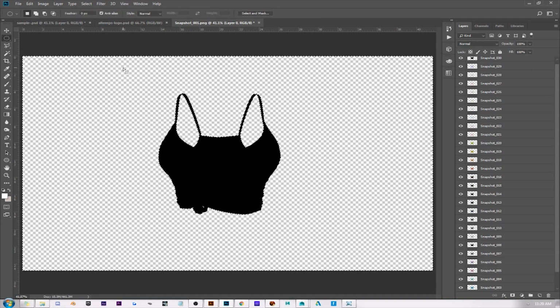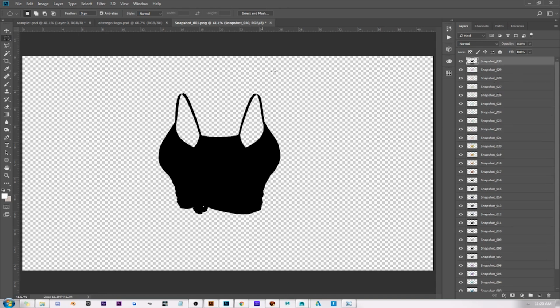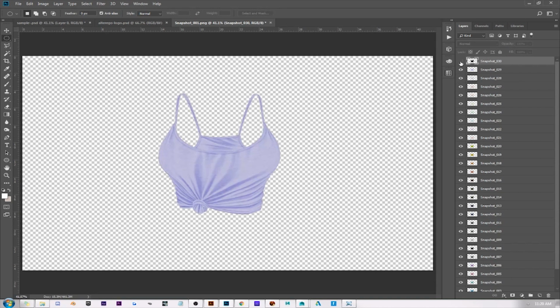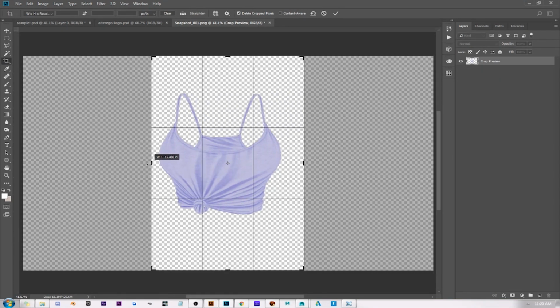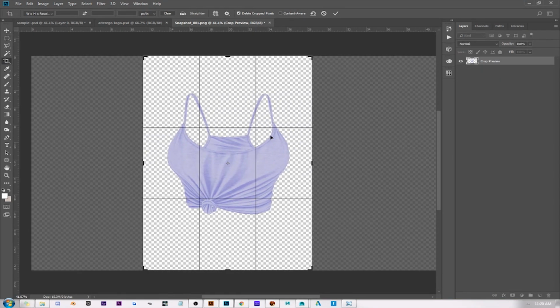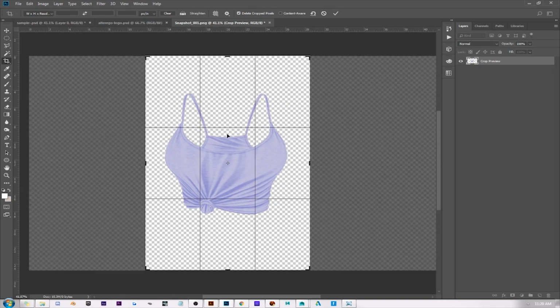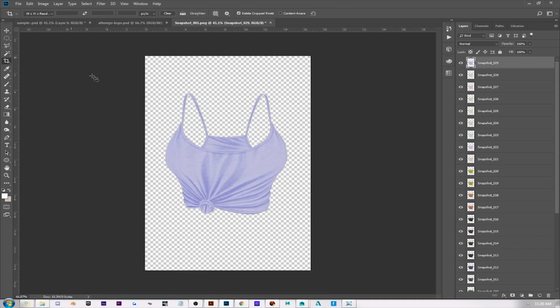So in order to take the little dancing ants away, I'm going to come up here to the marquee tool. Doesn't matter what shape it's on, and I'm just going to click the screen and they go bye-bye. So we don't need the black version of the tank top anymore, so I'm going to go ahead and just delete that off completely. And I'm going to adjust the size of my document here. I just went to the crop tool, and I just kind of want to bring that in just a little bit to where we're only dealing with this much space, and I'm going to press enter.